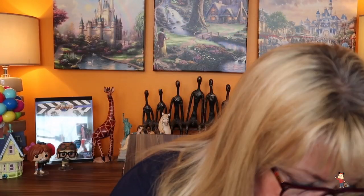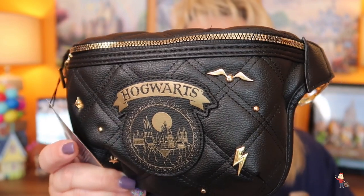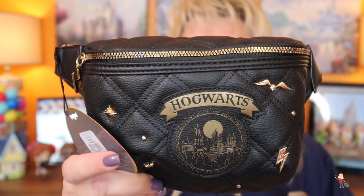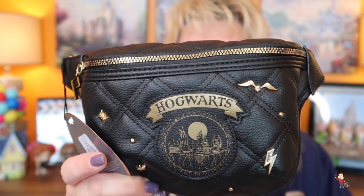So yeah, got those. What else have I got? Bring my paper bag up, it'll be easier. Right. Like Christmas. Look at this. A fanny pack or a bum bag. I mean, look at this. It is beautiful. It is synthetic, or I think you call it vegan leather, but you wouldn't tell. It is beautiful. And that's £8.